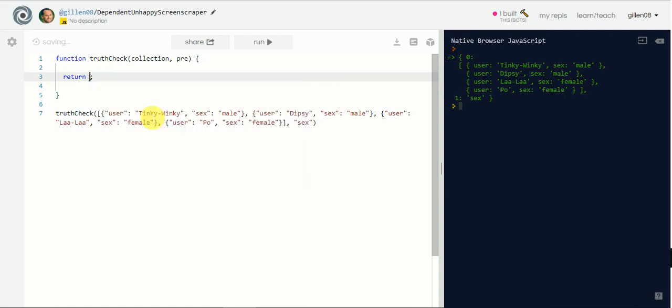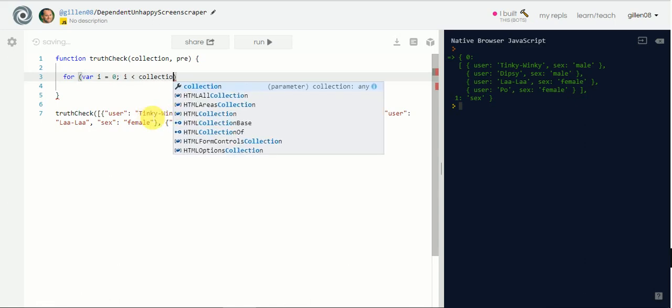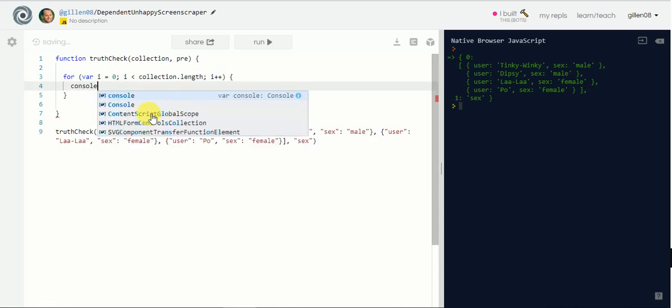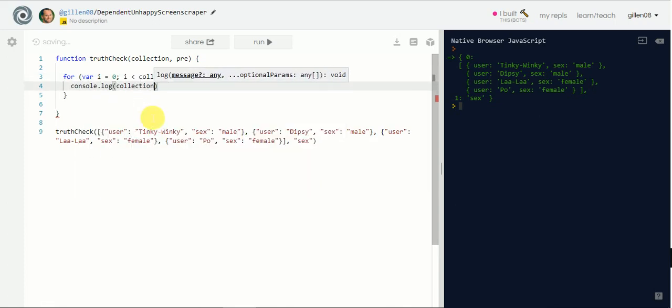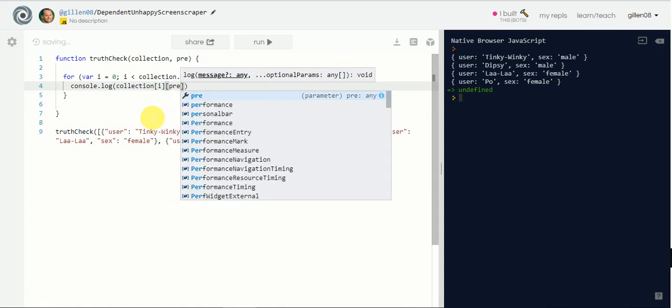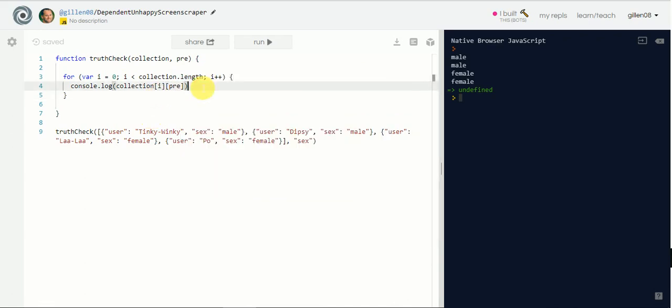So this is a simple one. I thought I was going to have to use arguments and then just iterate through it and check the condition. But I'm going to show you something that I didn't know about before I tackled this. Basically, we just have to create a for loop. The condition is the length, and then collection gives us the first one. If we take the index of the collection and then pre, it will tell us where these two things align. So we have the sexes of all of the items in that first collection.